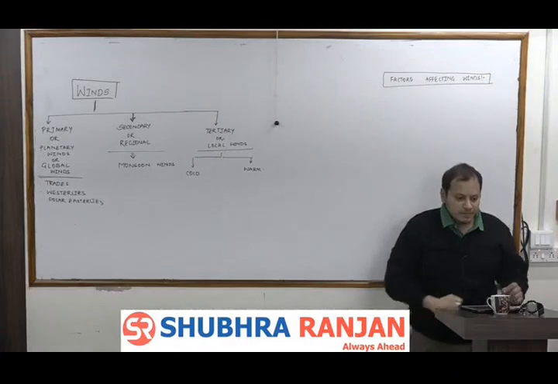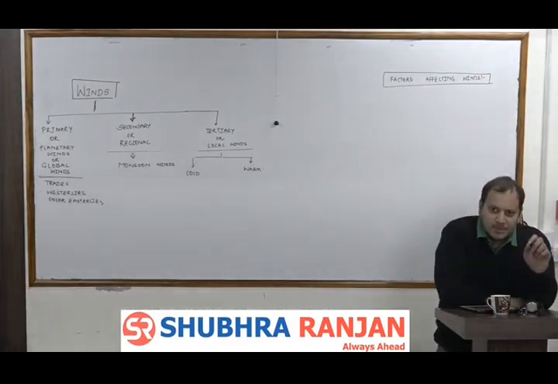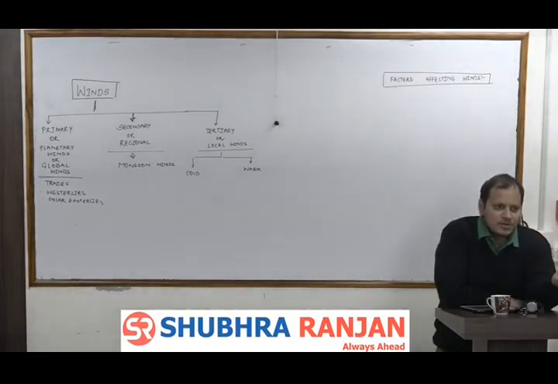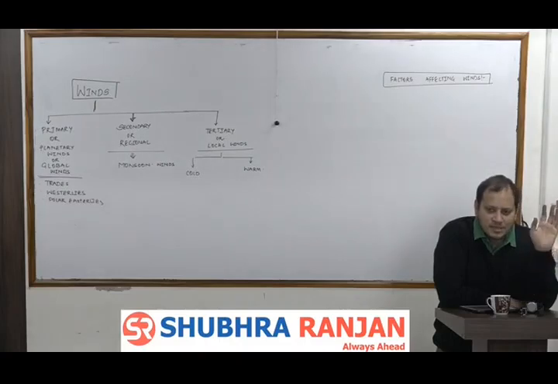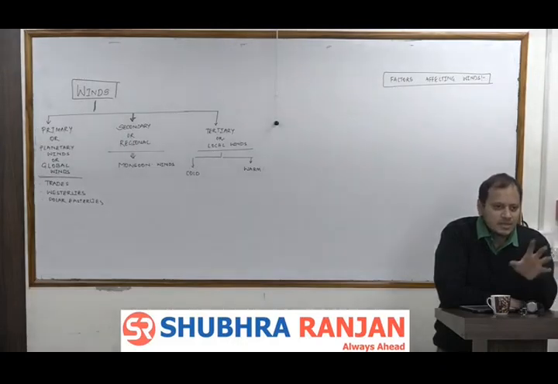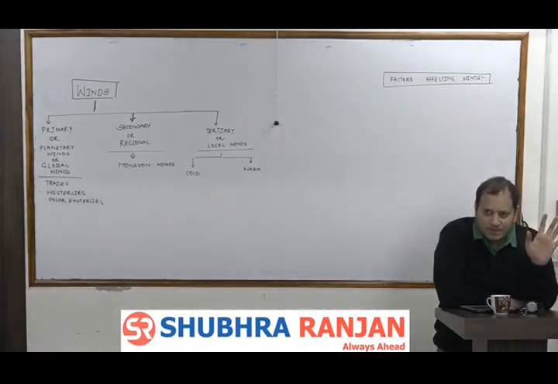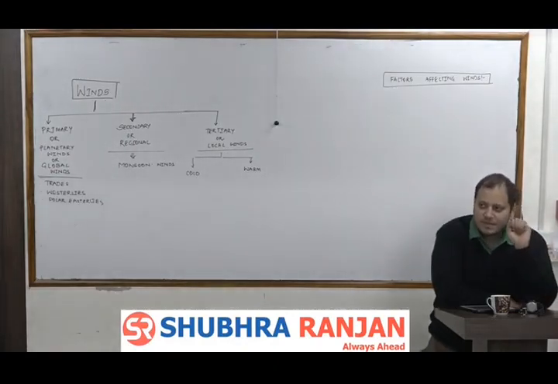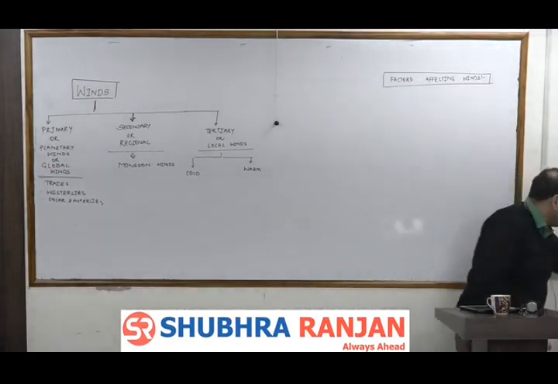Factors affecting winds. Prepare this because ये ज्योग्राफी ऑप्शनल में क्वेश्चन है, और मैं आपको numerous questions ऐसे दिखाता हूँ जो पिछले साल ज्योग्राफी ऑप्शनल में आते हैं और next year GS में आते हैं. Example is the cryosphere question, example is the mantle plume question, example is this year's IRNSS question. As it is, without changing the words, they ask you in GS. So prepare this. This has come recently. That is, what are the factors that affect the wind circulation.